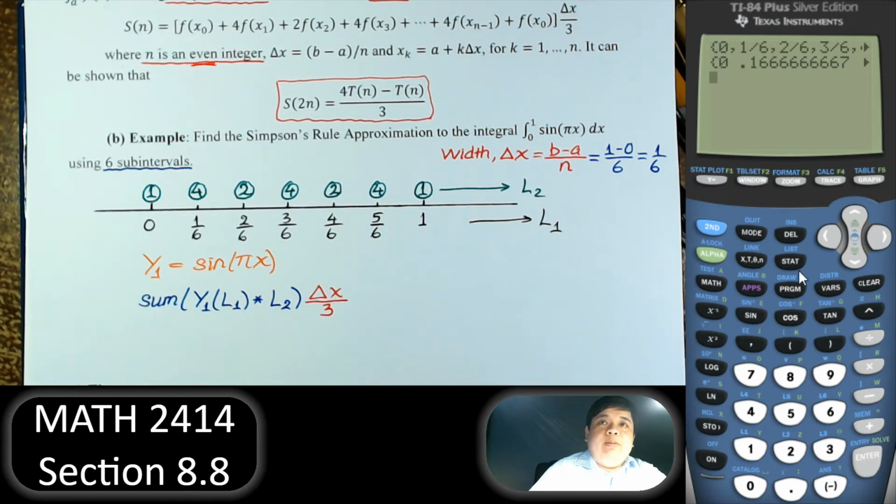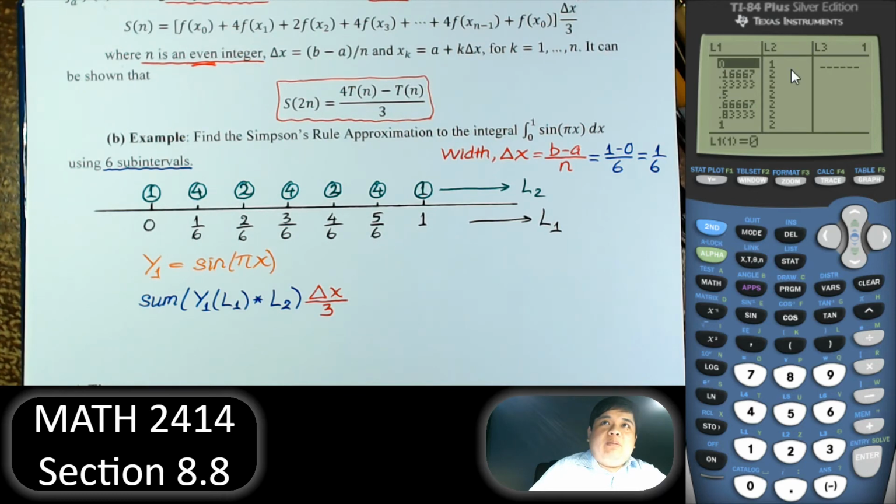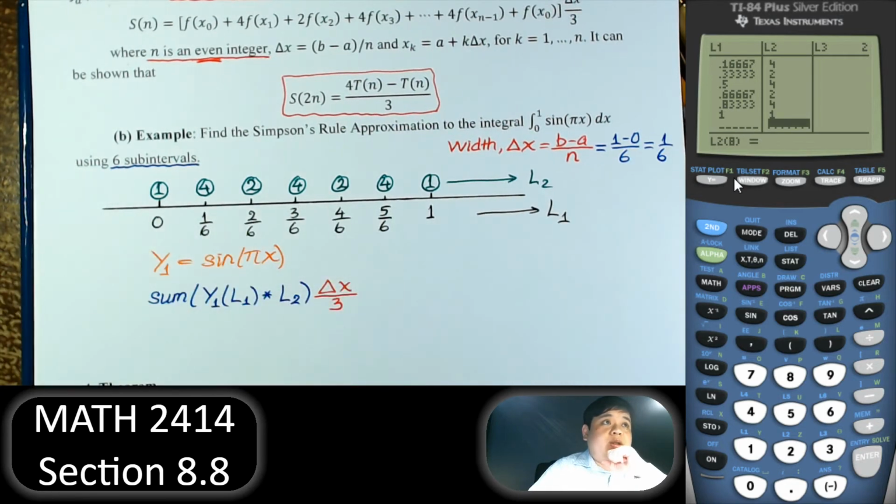Right? Now, it's better to enter the coefficients here instead. To calculate, stat, and then edit. Now I just need to clear this list. Highlight the L2, hit clear, and hit enter. The reason I want to put it here is because I can track the coefficients nicely. So there's the correspondence between the coefficients and the endpoints. Right.